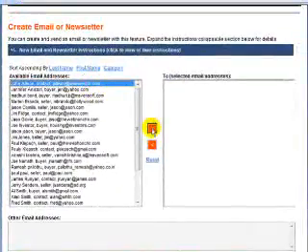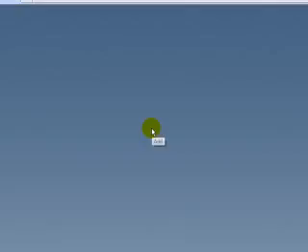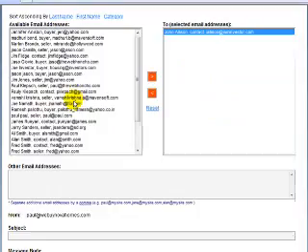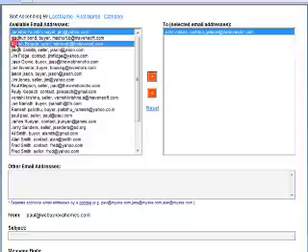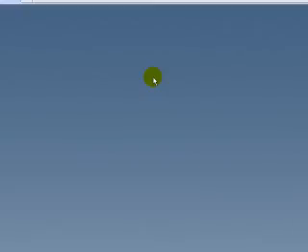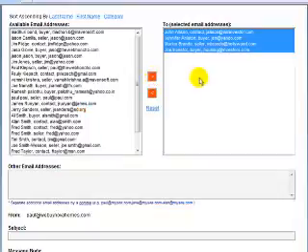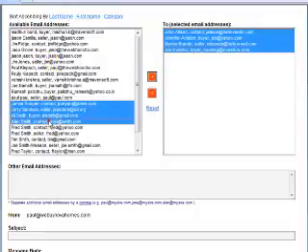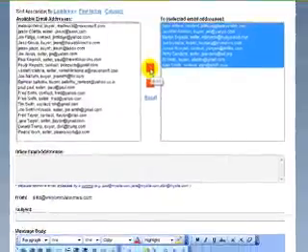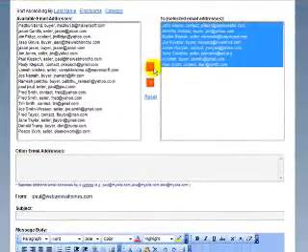So we can push them over one at a time here, or you can do several at a time. So looks like we've got Jennifer Aniston and Marlon Brando here and Joe Investor. Let's select those three and we'll push them over. There you go. And we could select any other amount here that we would like and push all of this over to our to selection.